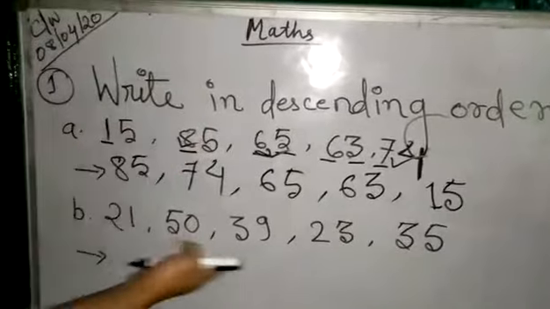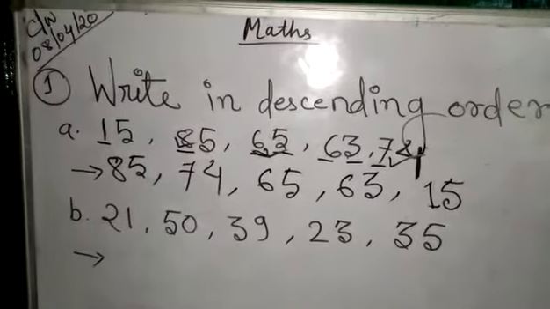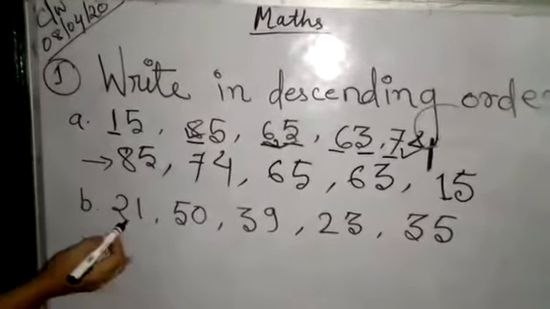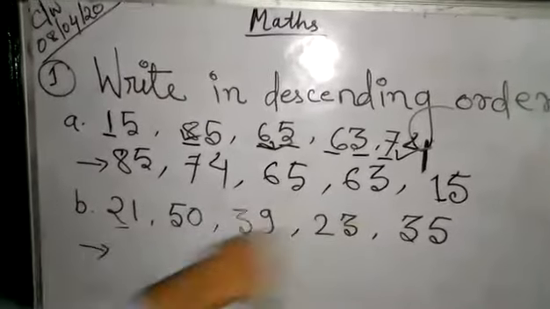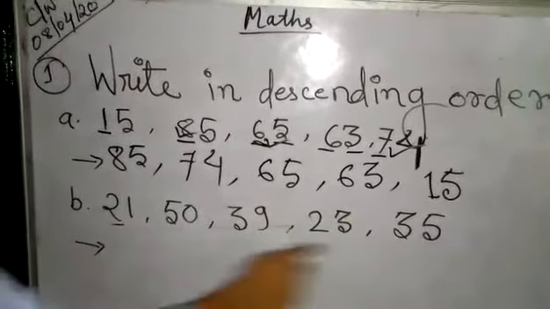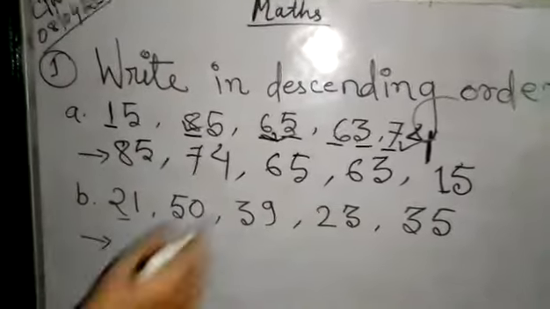The same case goes to the number B. We will check first whether the numbers are all in two digits or what? Yes, all the numbers are in two digits.